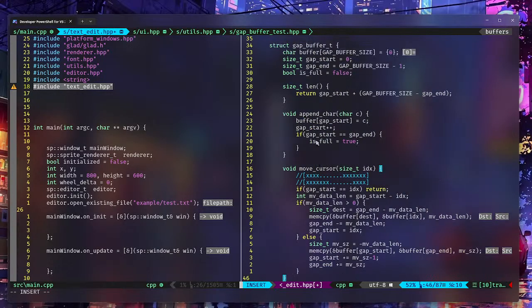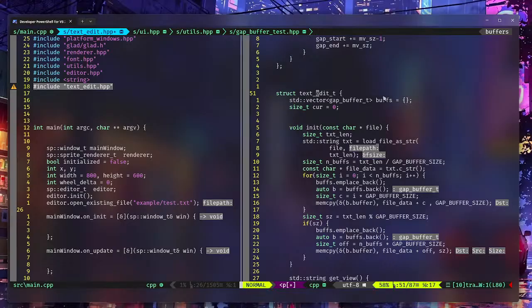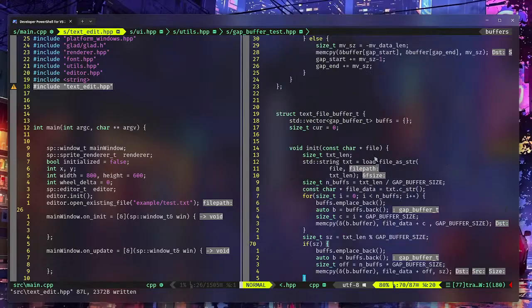And we'll keep on modifying this logic and this logic as well, so that this acts as the data structure for our files. For every file, actually, it makes more sense to call this text file buffer underscore t or something like that. Yeah, that name sounds a bit cool.